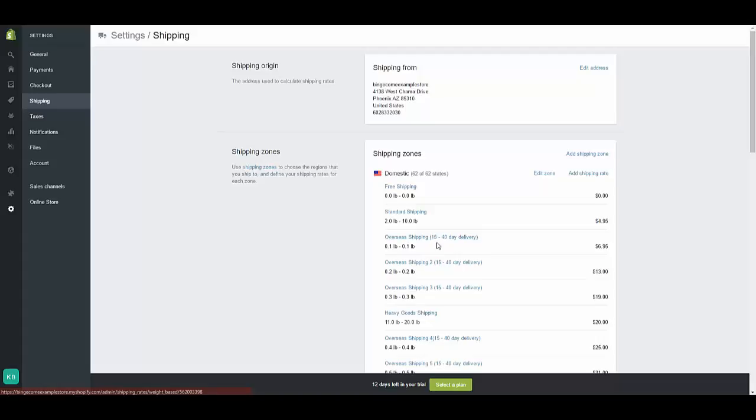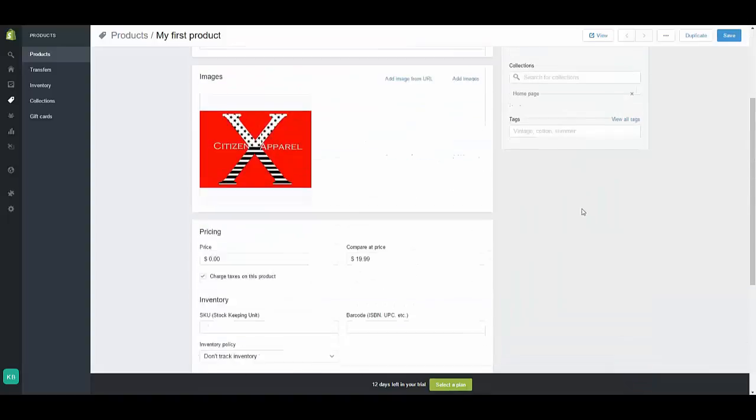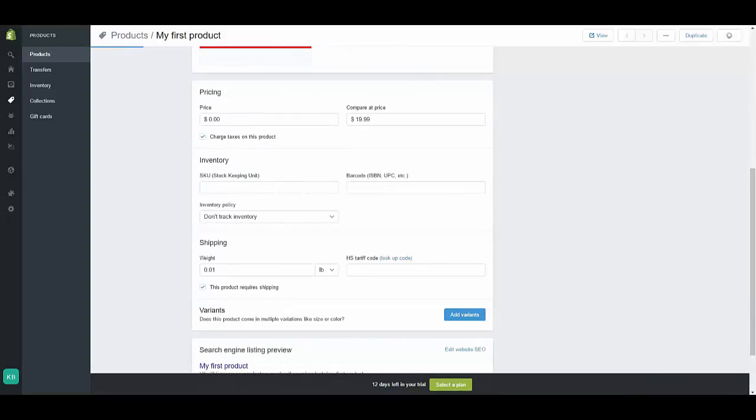So we need to set this up so that there are 2 different shipping rates and your products are labeled different on the back end. Your customer doesn't see this, but this will differentiate what the customer sees on checkout. So let's say for all your shipping from the USA, you already used 0.1 for AliExpress, right, which is the overseas shipping. So we need to do something different for products coming from the US. So let's just put a 0 in front of that. So now every product weighs 0.01 instead of 0.1, and it'll differentiate your shipping. So let me save that.